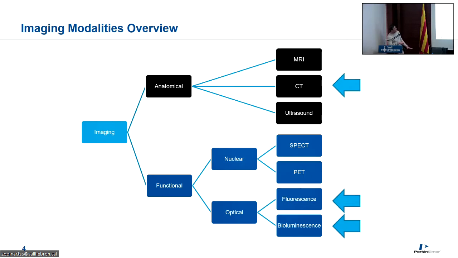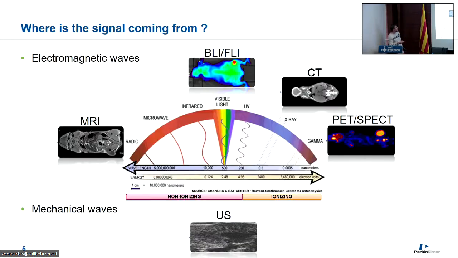So here within PerkinElmer, we mainly use three of them: micro-CT and optical imaging, but we have a new system coming in, an ultrasound system called the Vega. The idea of this system is to be fully automatic, so there is no ultrasound expertise needed anymore. You will not have the transducer in your hand scanning the animal. You just have to lay the animal on top of the system, and the system will scan the mouse. So, a different approach. The idea is to make ultrasound available for everyone, also for people who don't have any expertise in ultrasound.